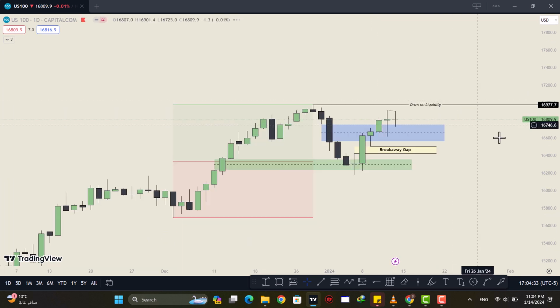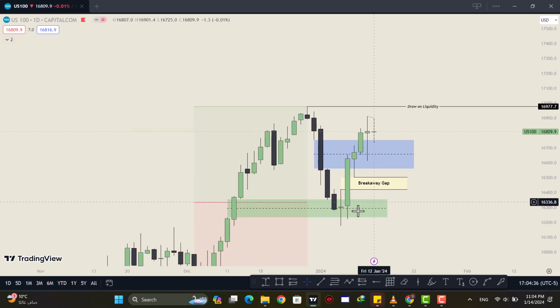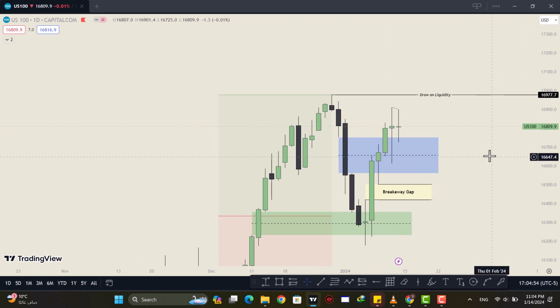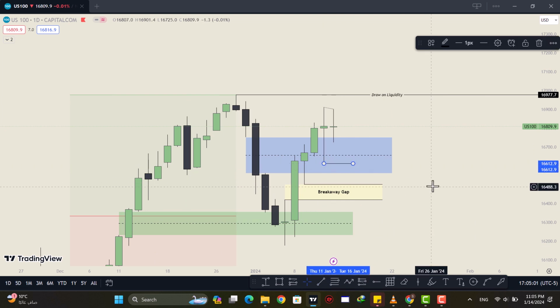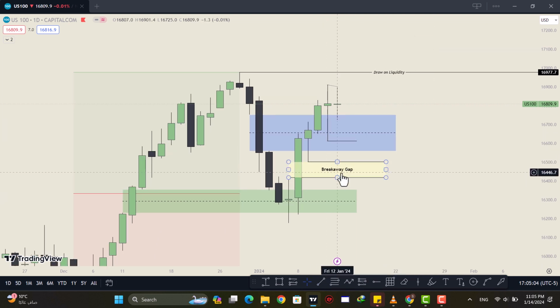If we go to the daily time frame, what do we have? We traded above and closed above this fair value gap. We returned to it, to the mean threshold, and traded higher. So taking also this week's or this day's low and immediately rejected. So this is a stop hunt, and price, in my opinion, should not come back to this low right here. I don't want to see price coming back to this low, and also this should be a breakaway gap.